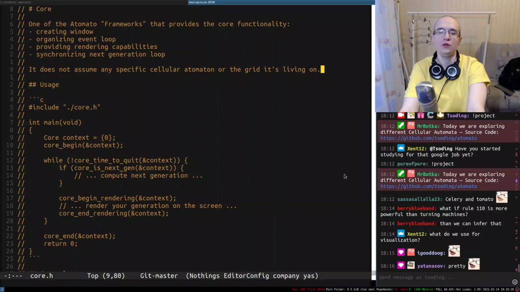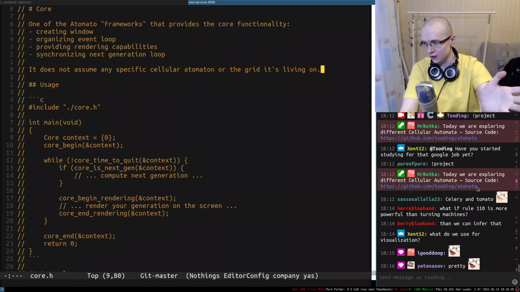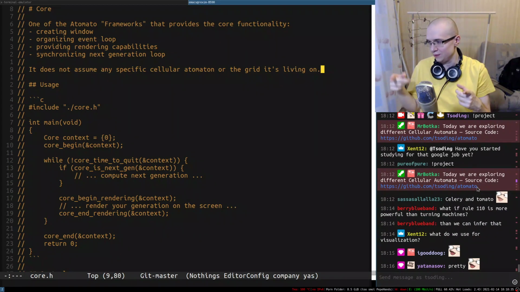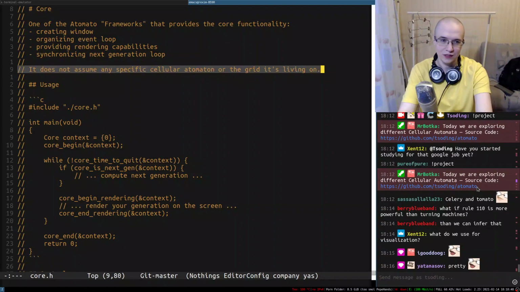So if you have some cellular automaton that is not, for example, square, you can use the core framework because it doesn't assume any grid. It just assumes that you have a state and that the next state is going to be generated over regular periods of time. That's the only thing it assumes.